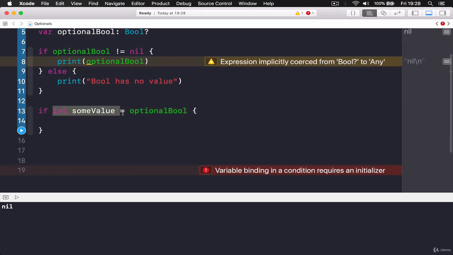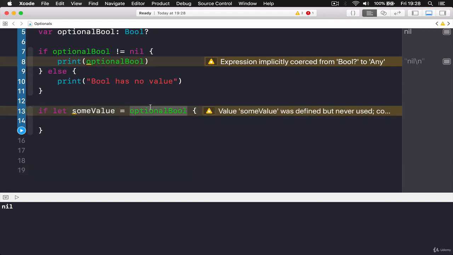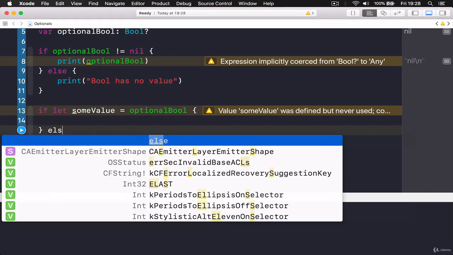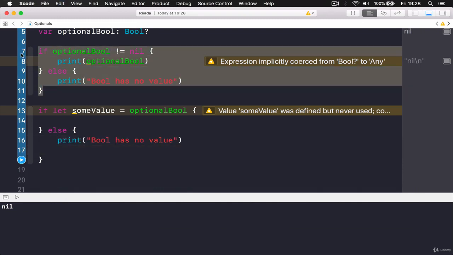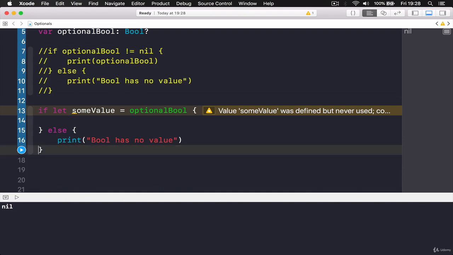So we are checking if this temporary value that we created is equal to one of our optionals, and if it's not nil, Xcode is going to set the value of some value. And then we have an else statement. Again, let's comment out this one so it doesn't run. Say print "bool has no value".